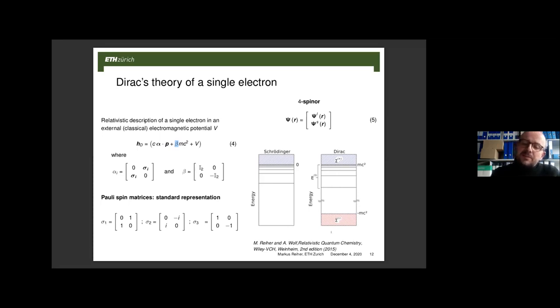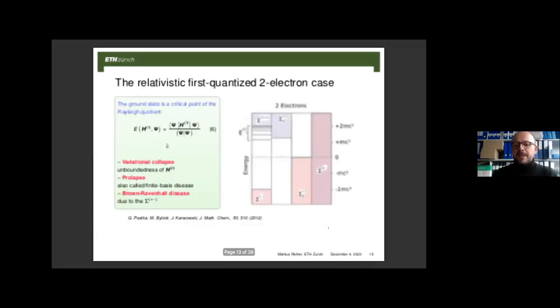The problem here is, of course, that since we have these states in red here that go to -infinity, they pose a threat to all variational approaches that we intend to apply in chemistry. There is a qualitative argument which makes this point very well, and that goes back to Brown and Ravenhall, who made the following point. Consider that you have 2 electrons and they are not interacting, for instance, in a central field potential like one provided by a single atomic nucleus. Then you basically can directly write down the total energy as a sum of the individual energies of these non-interacting electrons, because for each electron we can solve the problem analytically.